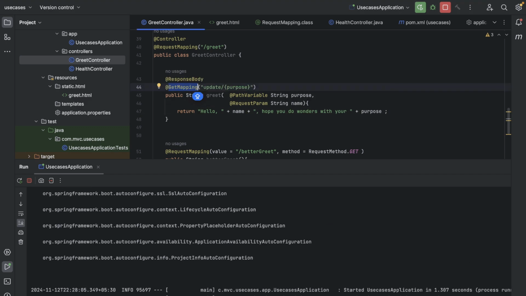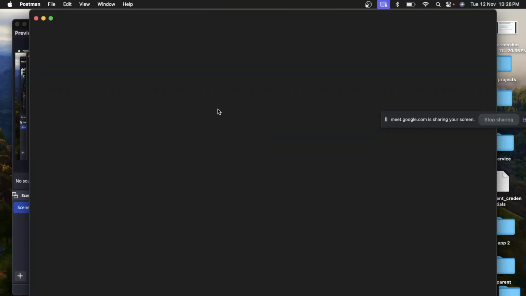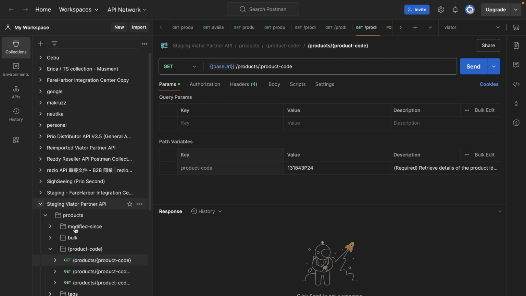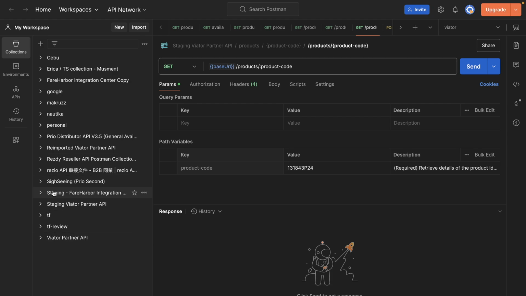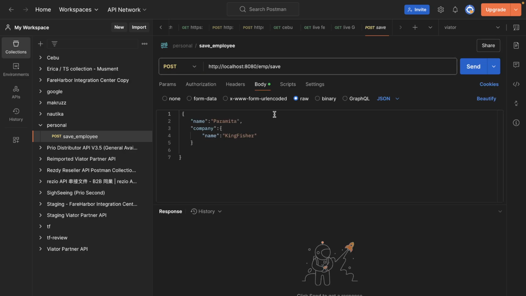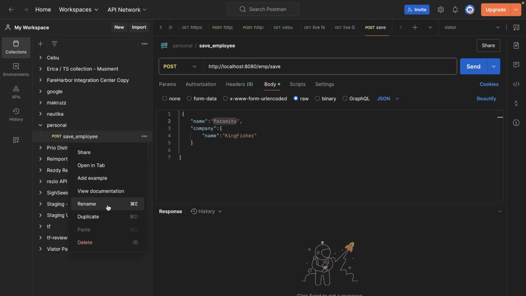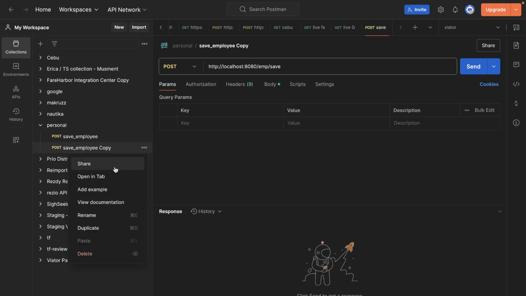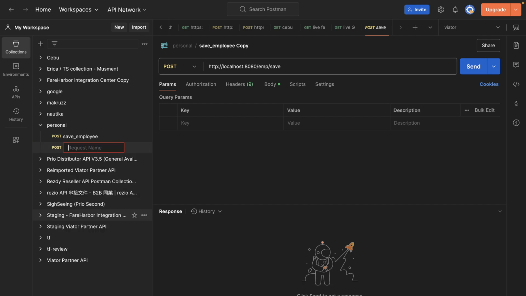Now I need to open Postman because I cannot send the post mapping from the browser. So in Postman, we can duplicate the request, and I would like to rename it to post mapping test.